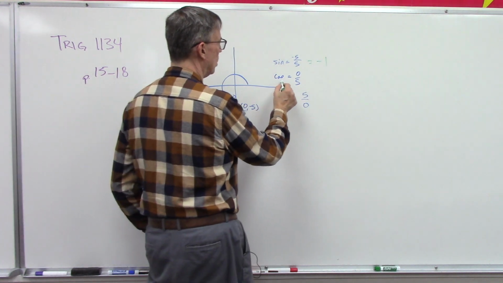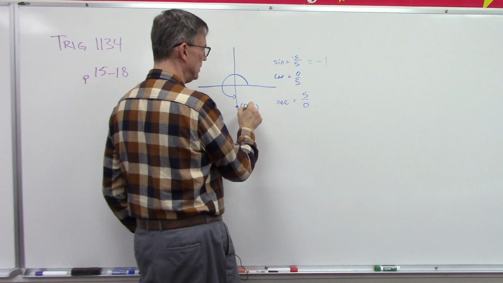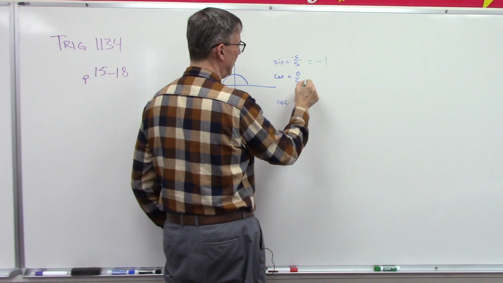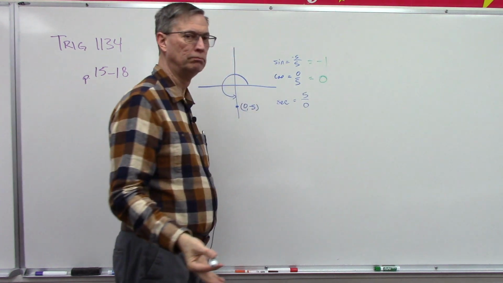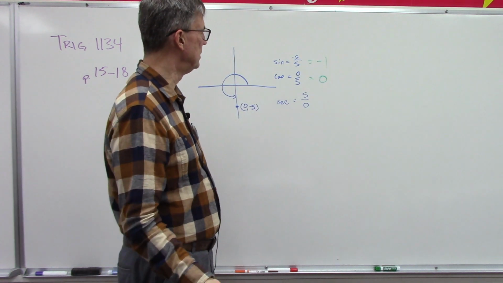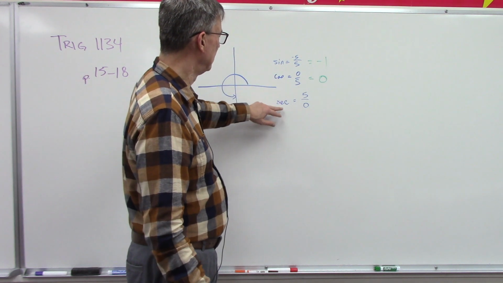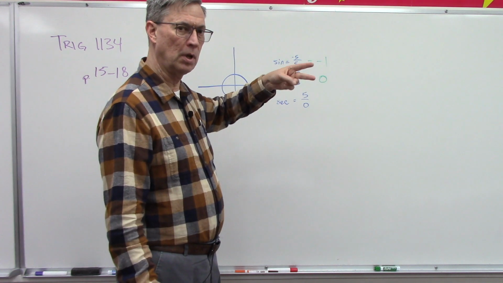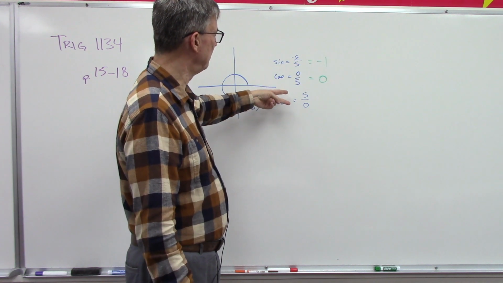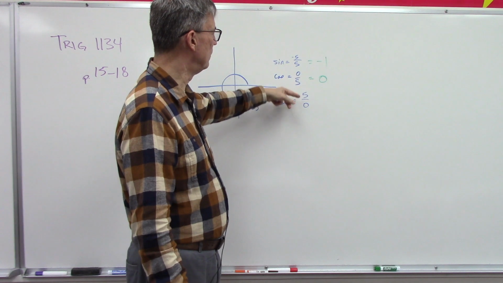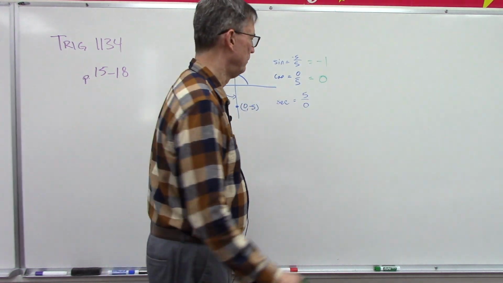If I do the cosine of 270 degrees, that's the adjacent, which is the 0 divided by the 5. Well, 0 divided by anything is 0. Okay, so that one's also easy. But now let's think about the secant is the reciprocal of cosine, right? So if I flip that upside down and I do 5 divided by 0, what does that equal?